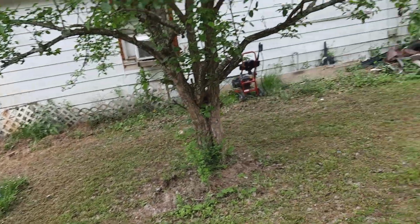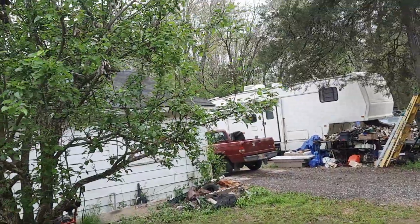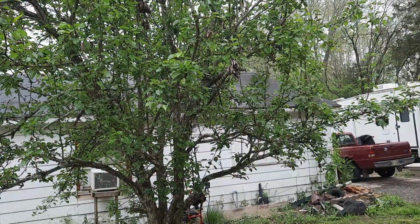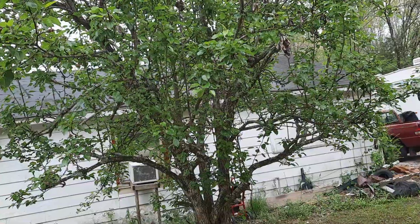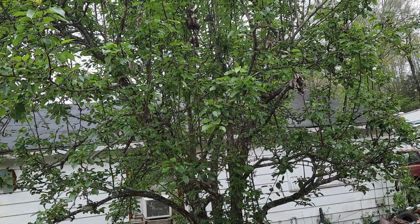One of the reasons that the cedar tree has to go is because if you can see right here how close it is to this pear tree, it creates what's called a rust rot. Now mind you, it's not an actual rot per se, but it is. It's not dangerous, but it will deteriorate our pears.